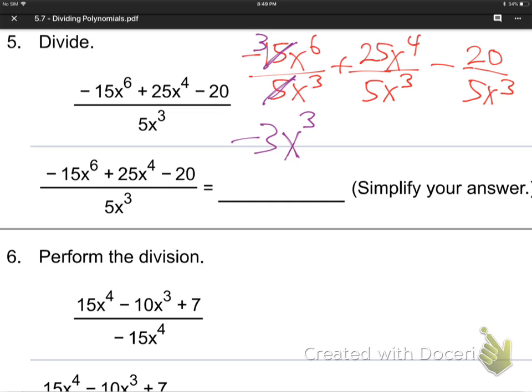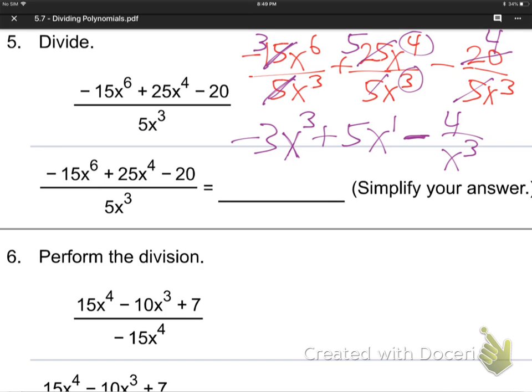Okay. Plus the next one. 5 into 25, 5 times. The 5 is on the top. Subtract the powers. Where's the bigger one? On the top. x to the 1, or just x on the top, meaning over 1. Minus, now 5 into 20, 4 times. So the bigger number is on the top, but where's the bigger x? The only x is on the bottom. So it must stay down like that.